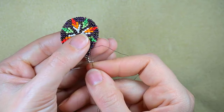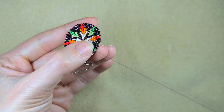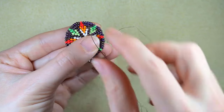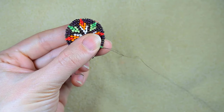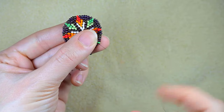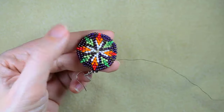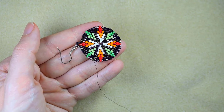And after I reinforce, I want to find a place and make a knot and cut my thread. Okay, let's say I'm making this knot here. I'm making a loop. I'm going twice through the loop I've made. I'm pulling. Then I'm going through some beads in this direction. I could repeat this knot several more times.